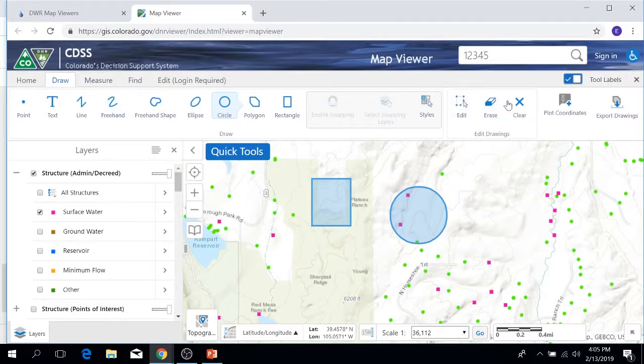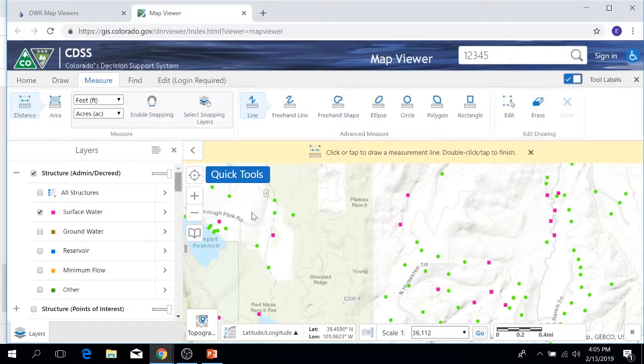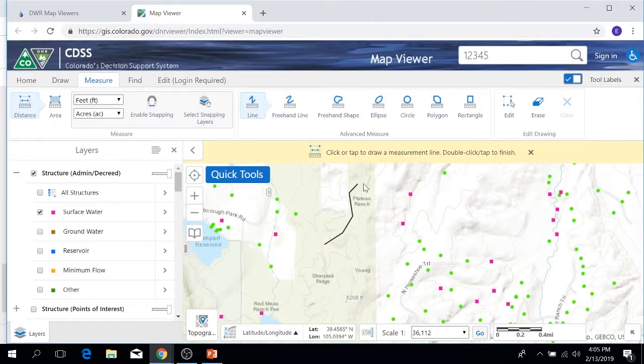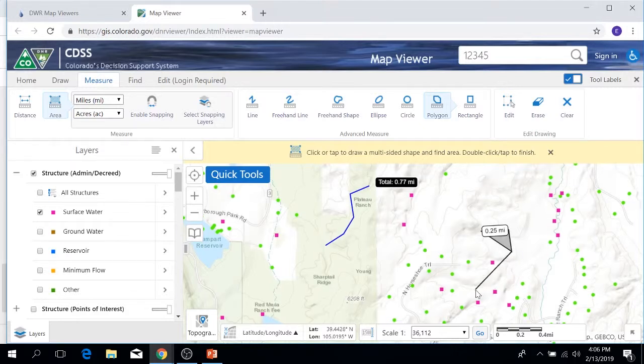We've also got a number of ways on the map to measure data, whether it's distance or area. I can go in here and I can start to measure a reach of stream if I needed to. And I can get the results there. Well, if I needed to have those results actually in a different format, I can change those results on the fly from feet to miles if I needed to. Same thing with area. In fact, we probably give you enough units here, you can find whatever you need.